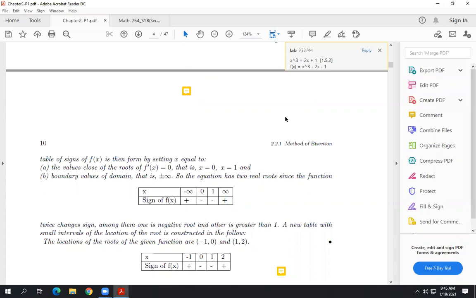Converge means your answer will come inside the interval, and diverge means the answer is not coming inside the interval. If the answer is not coming inside the interval, it is useless, because the answer should come inside the interval, because your alpha, your exact solution, exists inside the interval, and we are finding an approximation of the alpha.